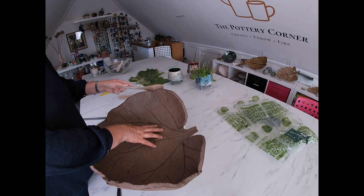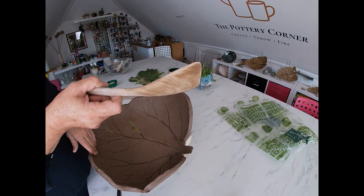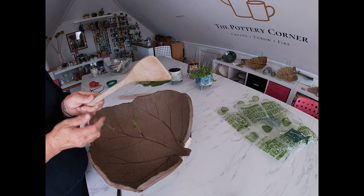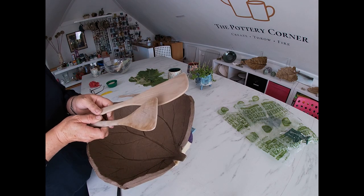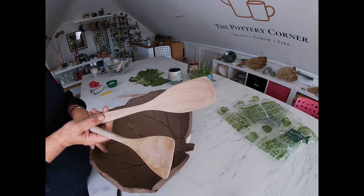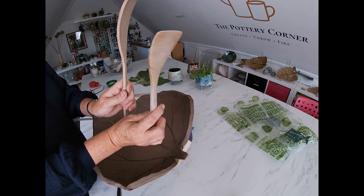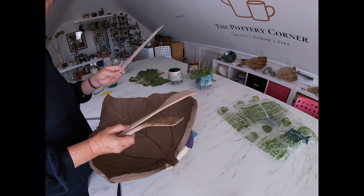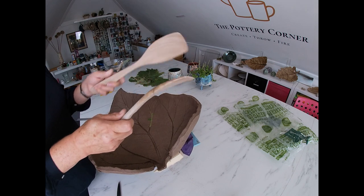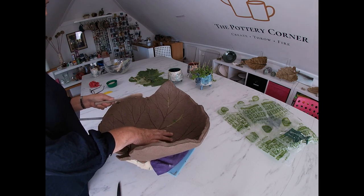So I'm using the paddle on the outside of the leaf, and this one is actually an olive tool that came from Corfu from a holiday, which I used to use in the kitchen. So these sort of things, they don't need to be clay tools. You can buy, or indeed find in your thrift shops or charity shops, spatulas like this, and the ones that have a curve on them, so like these, rather than this one which is flat. I mean, obviously the flat one's brilliant for flat work, but the curved ones are really good for things that have a curve. So I do tend to use this one being my favourite.